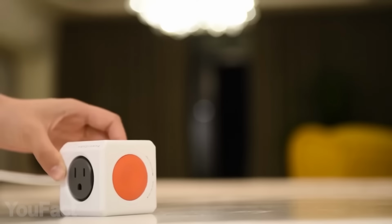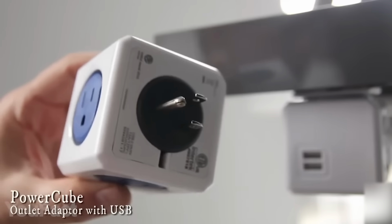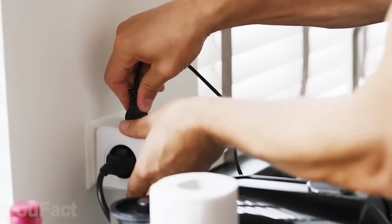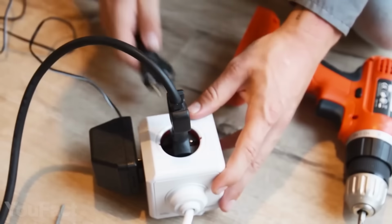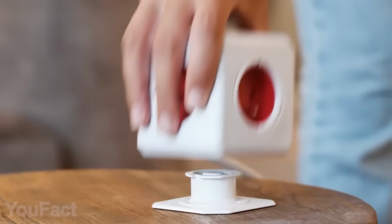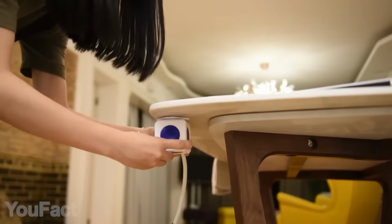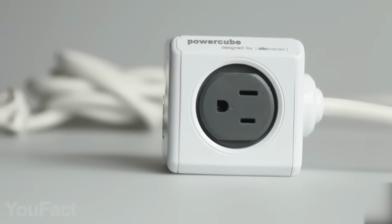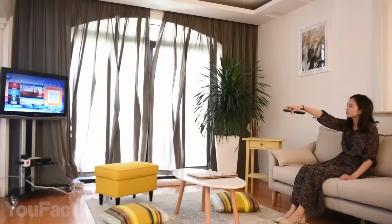And here are some little cubes that'll take your home devices to the next level. First, there's this basic version that solves a common and really annoying issue: the lack of spare sockets. There are 5 outlets on the sides of this cube, allowing you to charge several devices at a time. The cube comes with a special mounting dock that sticks to any smooth surface, like your desk, floor, or bookshelf, and the 5-foot power cable makes sure you can place it right where you need it. All these sockets are childproof, which is great news for big families.